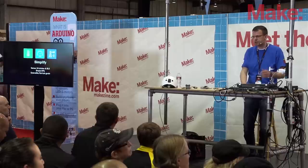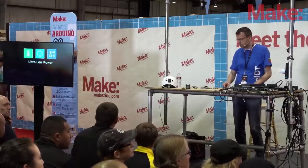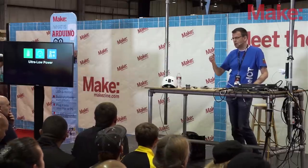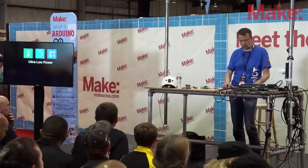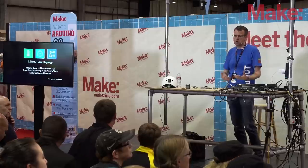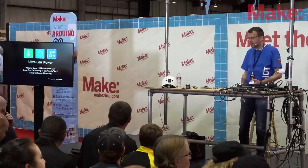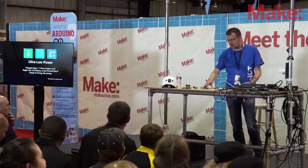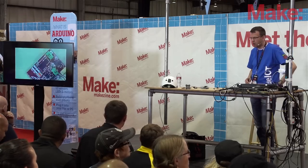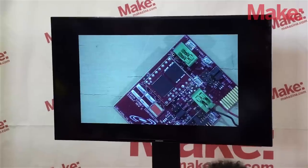Again, it should be simple, with the sensors in it and easy to use. It should be buildable in a fab lab as open source hardware. You can rebuild it in your own lab or get a board from us. The ultimate goal was to cut down power consumption to one microamp, run it off a coin cell, and make it ready for energy harvesting.